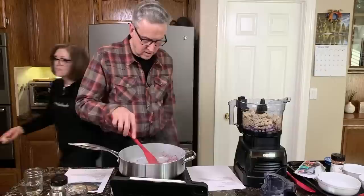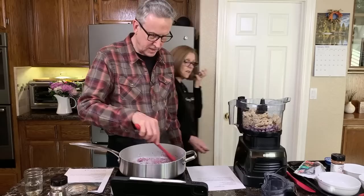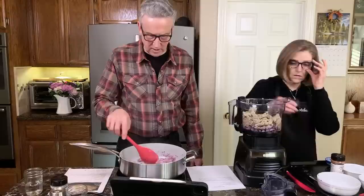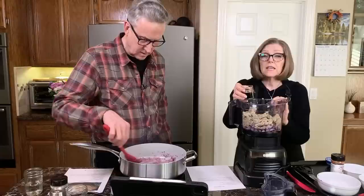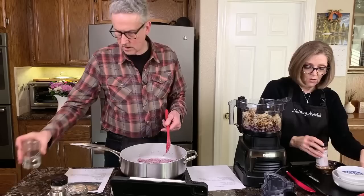So it says cook till translucent, which you can kind of see with a white onion, but the red onions are kind of translucent to begin with. But if we don't cook them a bit, they're going to be too oniony. It called for a sweet Vidalia onion, but I didn't have one, so we're using a red, and that'll work great. And then this also gets balsamic, and I went and rinsed off that piece of tempeh that I dropped because it's my kitchen floor. So there you go. And then she called for some Cajun seasoning.